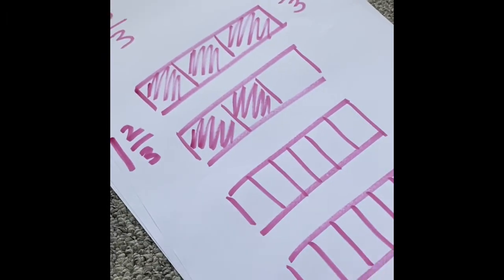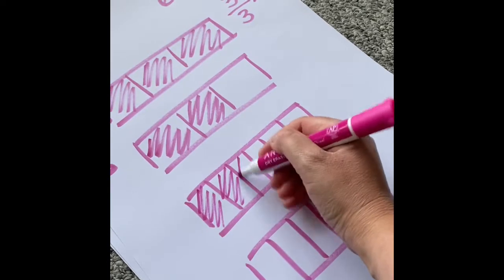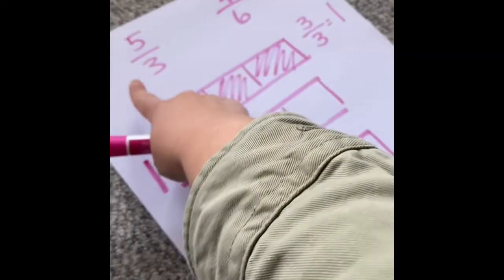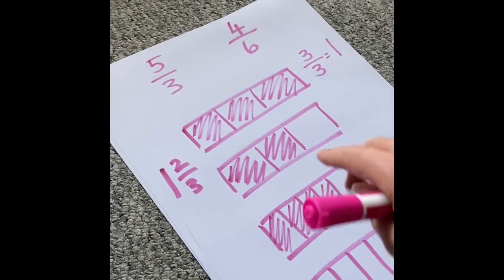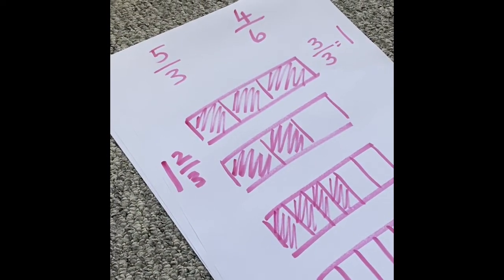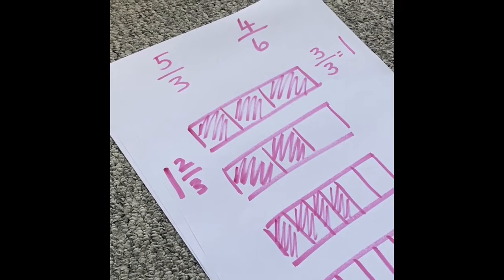So now I need to go on to 4 sixths. Okay, and I've got this here. 1, 2, 3, 4. Now you can see straight away that 4 sixths is a lot smaller than 5 thirds. Now we know that straight off from looking at that because our numerator isn't heavy. It's not heavy. There is less amount shaded in than there is to make the whole.